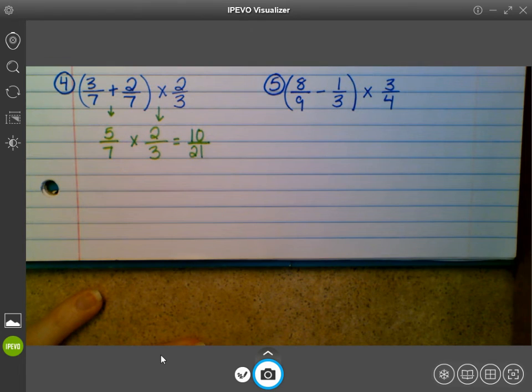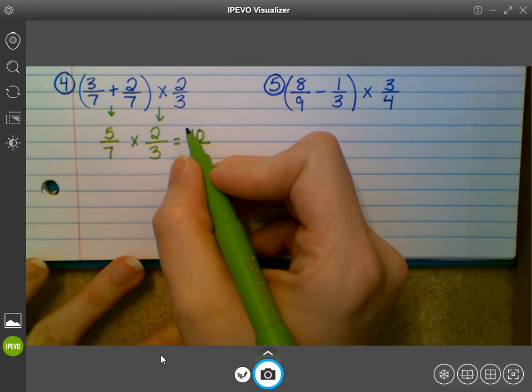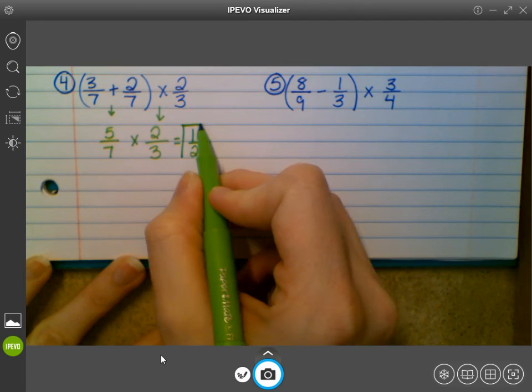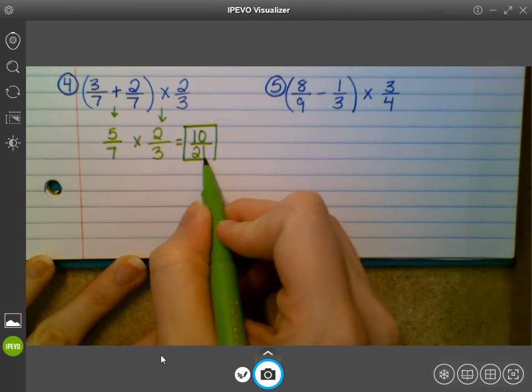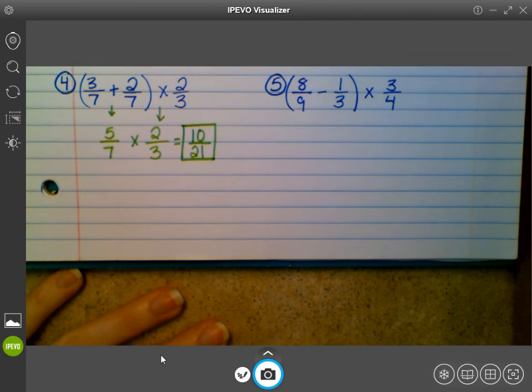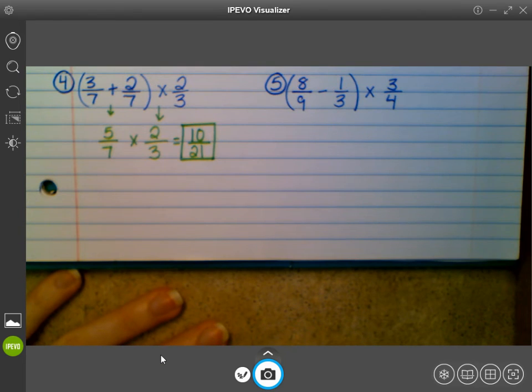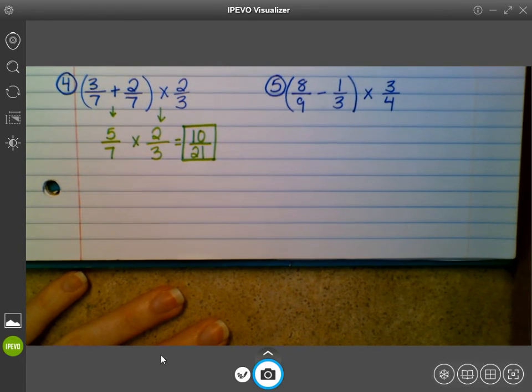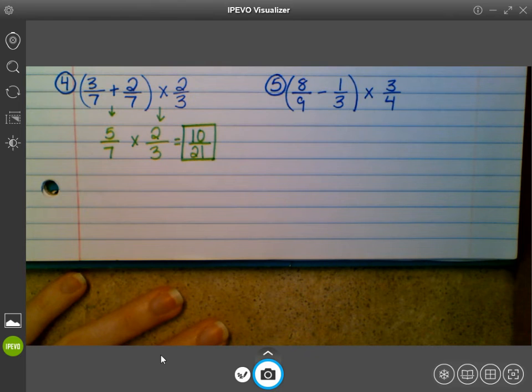Now, 5th grade, is there anything we can divide both 10 and 21 by? No. I mean, besides 1. Besides 1. Yep. Nope, there is not. So, 10/21 is our answer. How many of you got 10/21 or 10 over 21? Awesome. Okay. Philip, are you reading or are you following along?